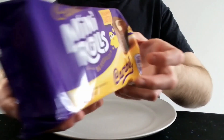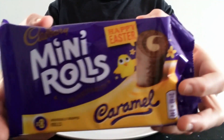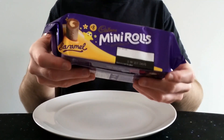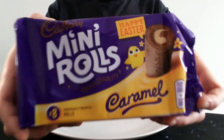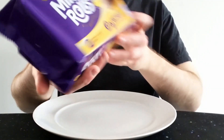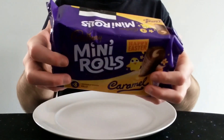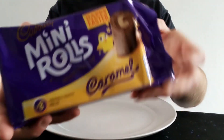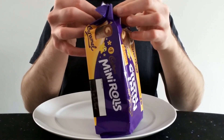Happy Easter. Usually they don't specifically say Easter on these things, do they? Because obviously that makes it a bit religious, tied down to religion. So they normally try and avoid that these days, but it's quite nice that they've just done that. I mean, I'm not a religious person myself really, but why hide about it? Just call it like it is. Clearly you're releasing egg-shaped stuff around Easter — clearly it's Easter. Why pretend it's not for Easter?